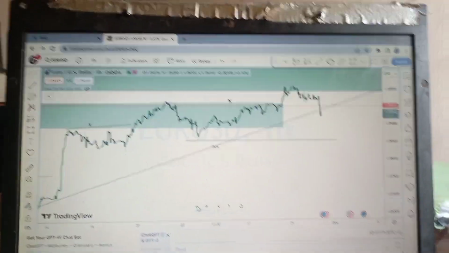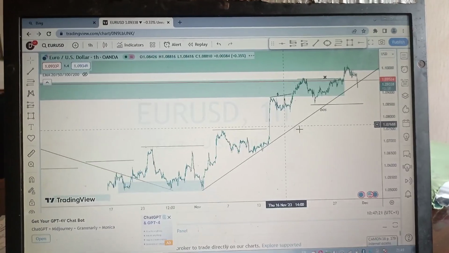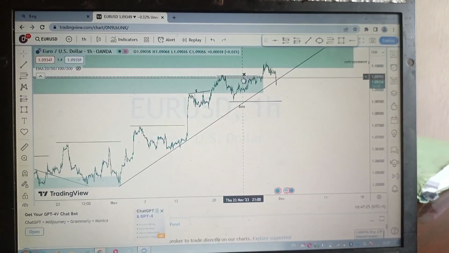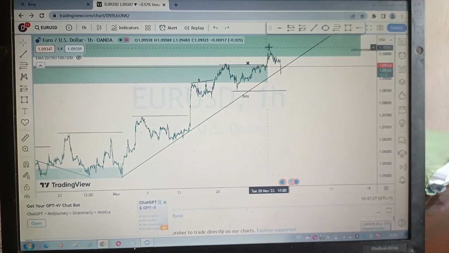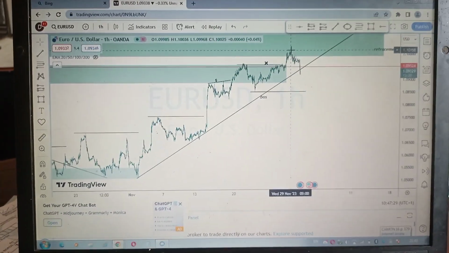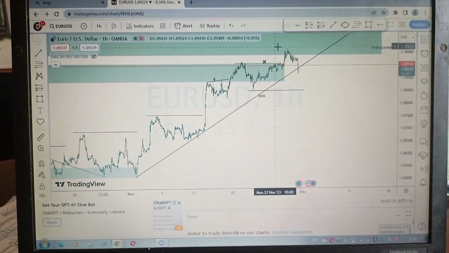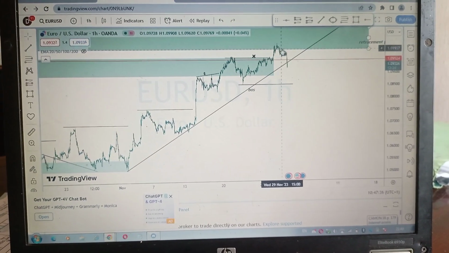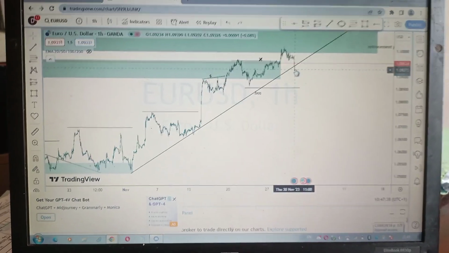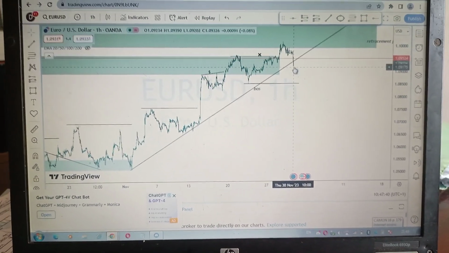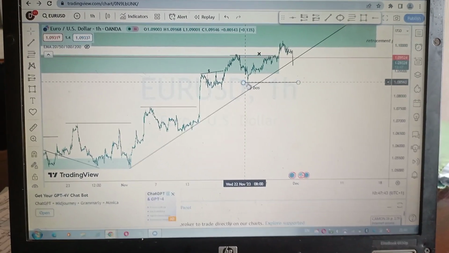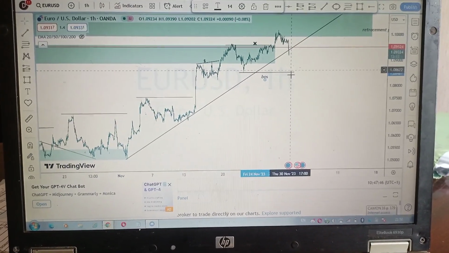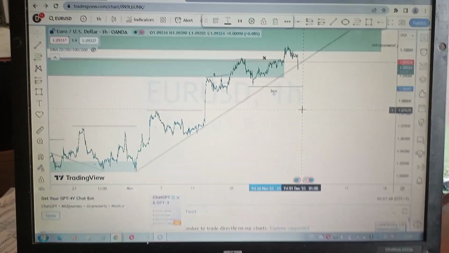Okay, as we were saying, Euro USD is currently, we had an expansion that broke structure. It cleared out this high and it just tapped into the highest level we're looking at here. This is another demand that price just tapped into, and it's retracing, and it just broke out a little out of this trend line. So we're waiting for a break of structure here. Once we get this break of structure, we will be selling Euro USD.